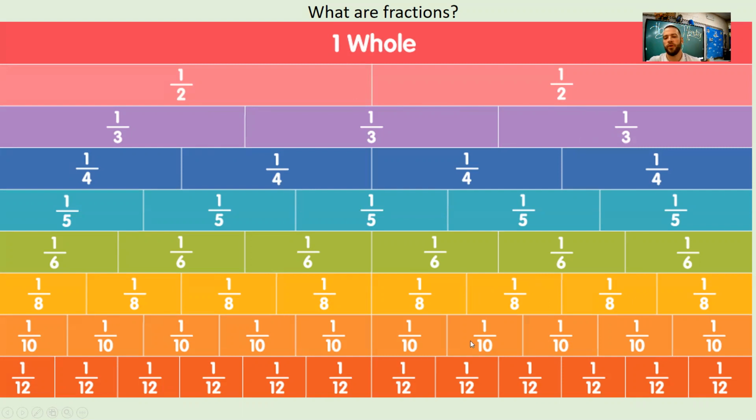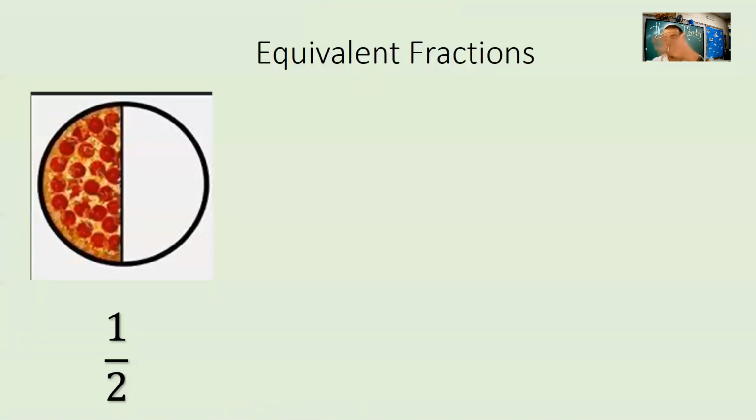The reason for this, ladies and gentlemen, is because you could have fractions that are worth the exact same as other fractions, right? You just might have to have more of them. For example, let's look at eighths. See eighths? Right here to right here is the exact same amount as from right here to right here. So that's 1/2. How many eighths is the exact same thing as 1/2? 1, 2, 3, 4. 4/8. So that is called an equivalent fraction, right?